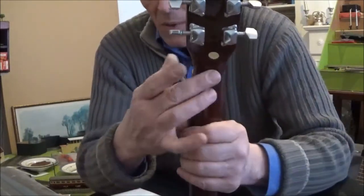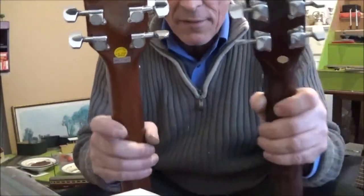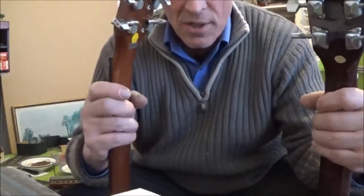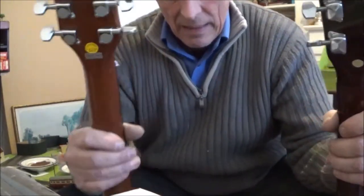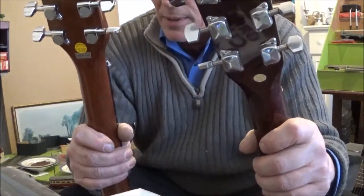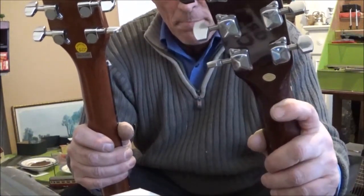And of course all guitars are slightly different when you start looking at the backs of the necks and the sides of the necks. So each one will have to have its own hook. Not a big problem, I've got plenty of timber.